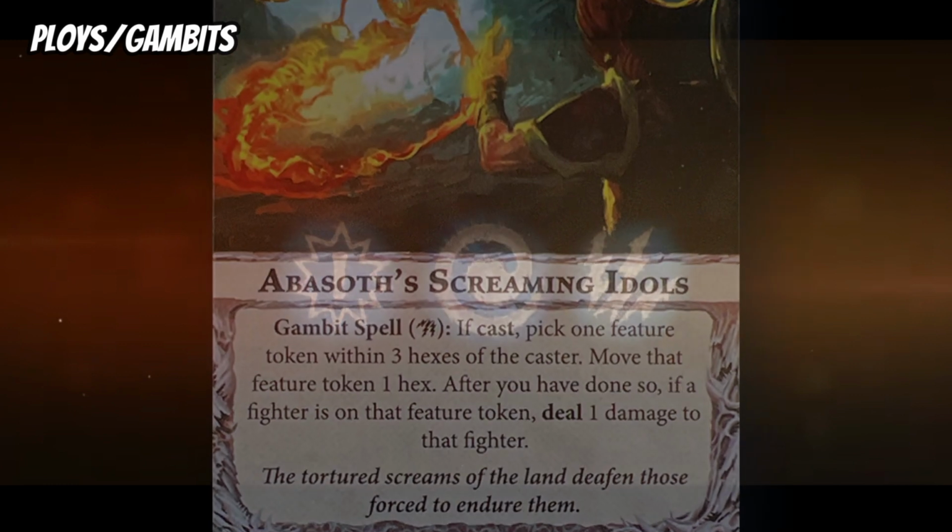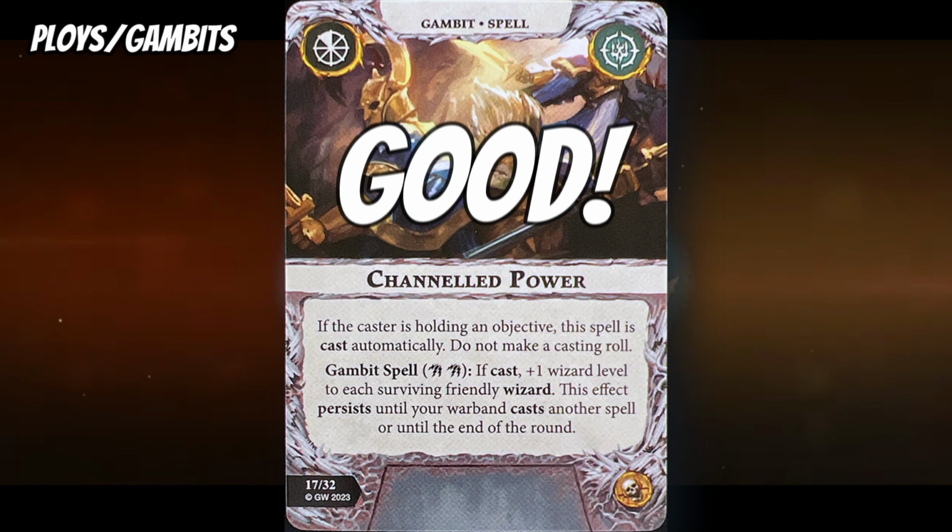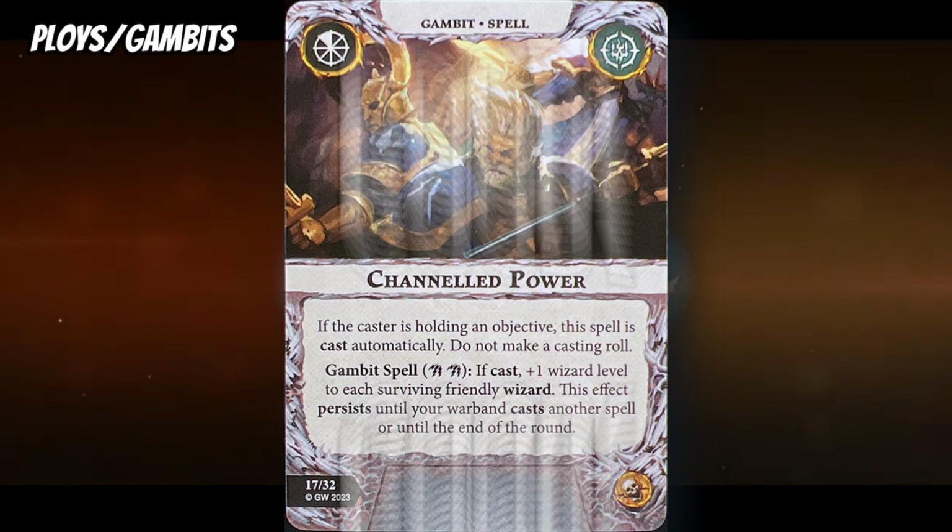Channel Power. If the caster is holding an objective, this spell is cast automatically. Do not make a casting roll. Very cool. Gambit spell otherwise for 2 channels, so pretty hard. If cast, +1 wizard level to each surviving friendly wizard. This effect persists until your warband casts another spell or until the end of the round. So it's basically just +1 wizard level for 1 casting. Could be useful obviously, so it's basically +1 dice as well.